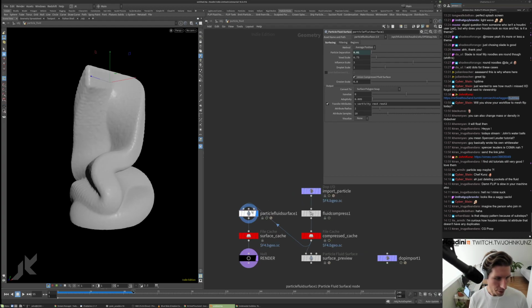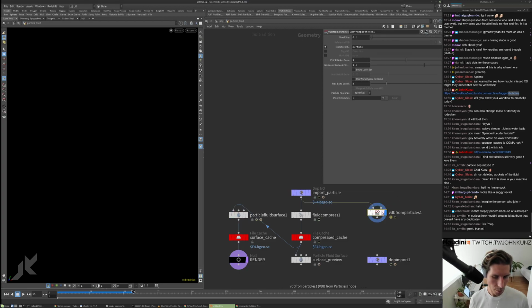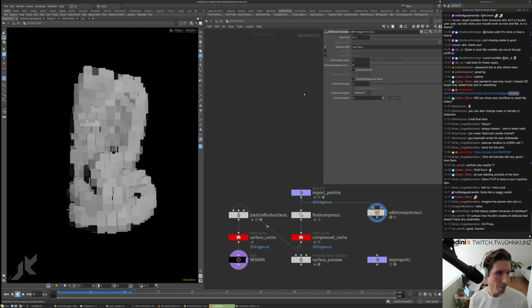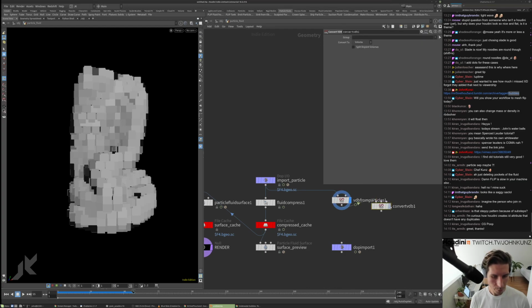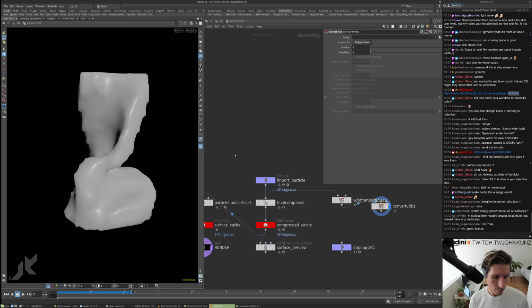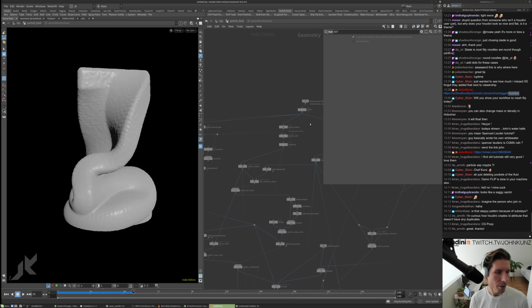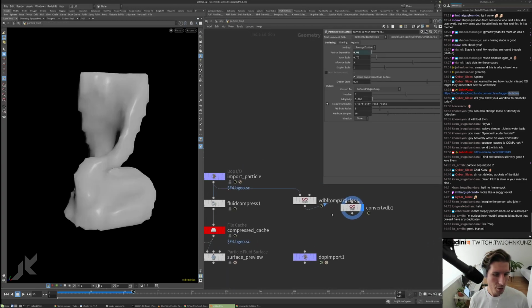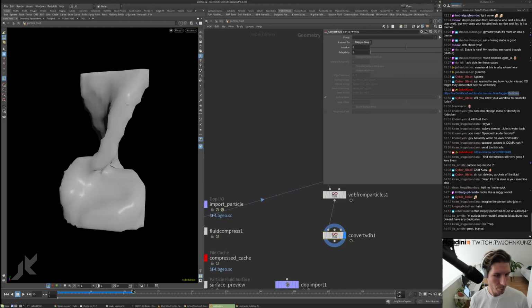So we'll just go into surfacing this pretty quickly. If you're doing this by yourself or you don't want to use the built-in particle fluid surface node, you can just do VDB from particles. Then you just have to make sure the minimum radius is low enough. And then if you convert back to polygons, usually I just do soup. This is the way that they are doing everything. There's a lot more nodes inside of here for collisions and extra things, but the overall logic is generally just stamp these particles into a VDB and then convert them back to polygons.